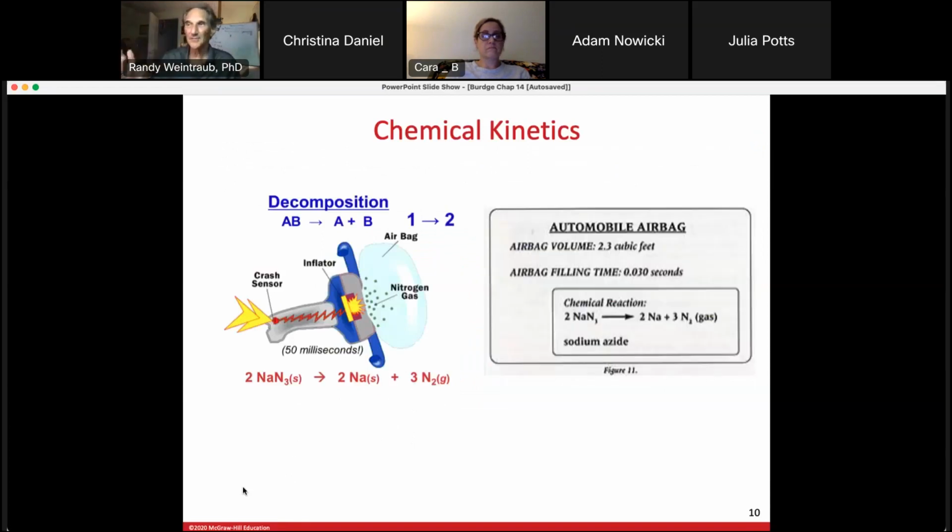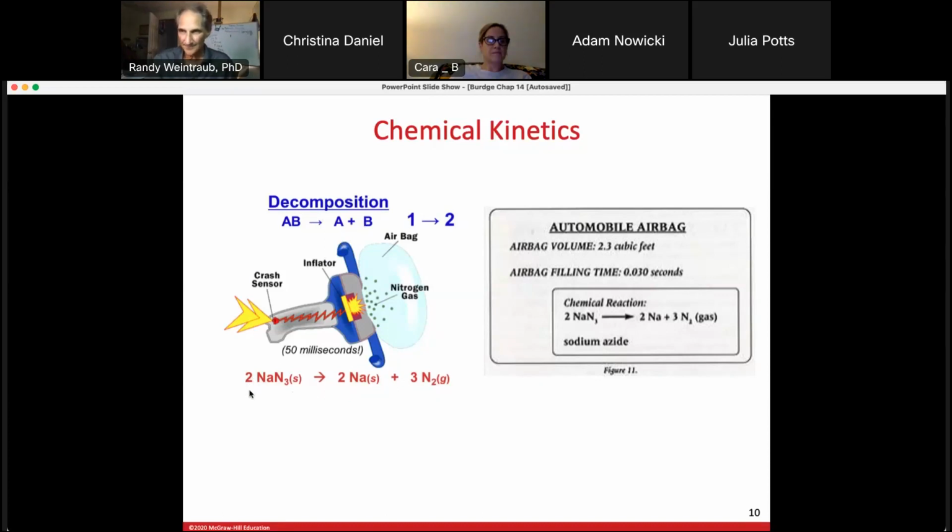Kinetics, the first topic, is very interesting stuff. Some of it does come off as abstract and gets bogged down in understanding and doing calculations and setting up problems, but this is very practical and important: a chemical reaction that we hope will work all the time. Well, it's proven, and we have a lot of faith in it. This is the chemistry of an airbag, which is amazing in how fast the chemical reaction happens.